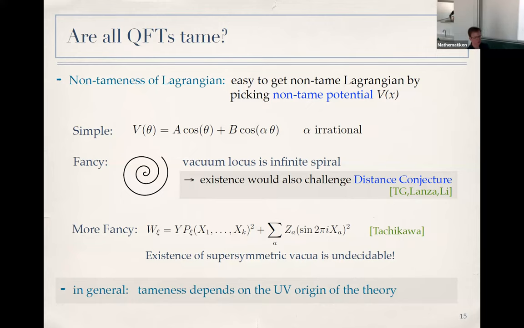So I gave here a few examples of systems which are not tame, and which we also do not expect to be coupled to gravity. One example is where you have a scalar potential which forces you onto an infinite spiral in its vacuum. This goes against many of the conjectures we have about the nature of quantum gravity, and in particular, the distance conjecture would be severely challenged. I give you some compact region in space, and of course, in any compact region of space, I can draw an infinite spiral. If such an infinite spiral comes from a scalar potential from string theory, I would violate the distance conjecture. If I lower the energy, I'm in this infinite spiral, and it's just an ordinary region in space. But that's not a tame function.